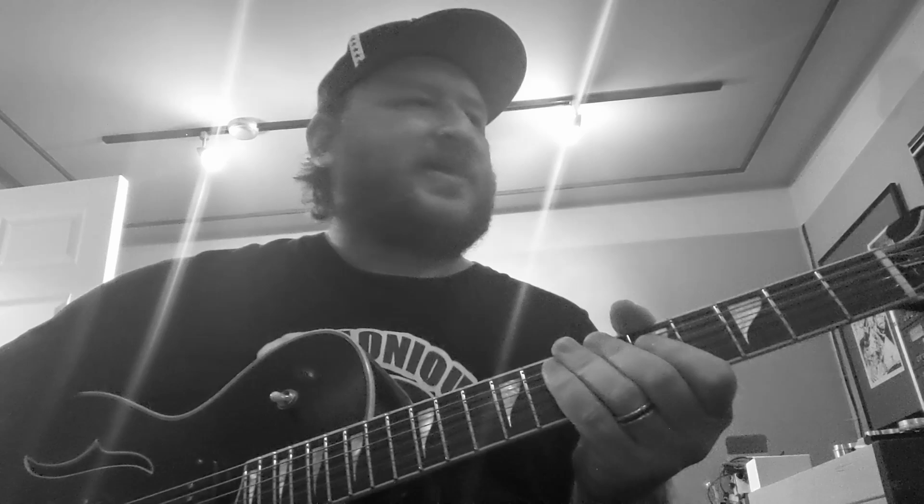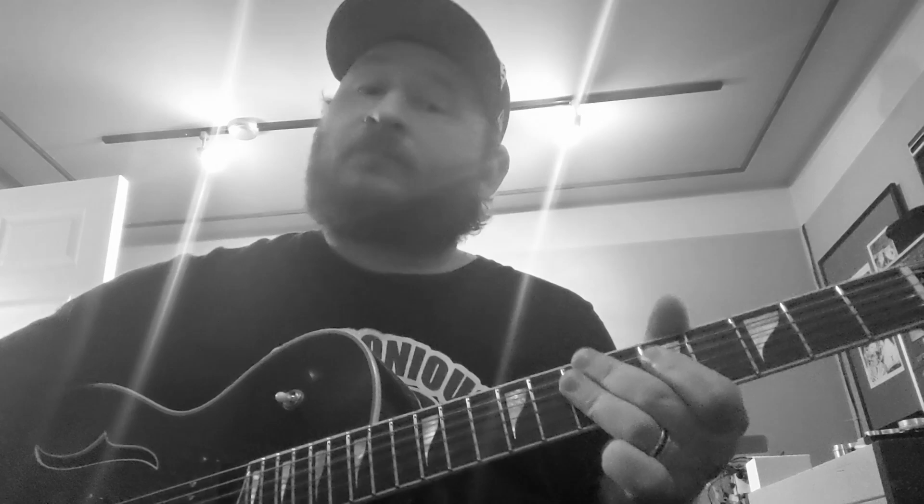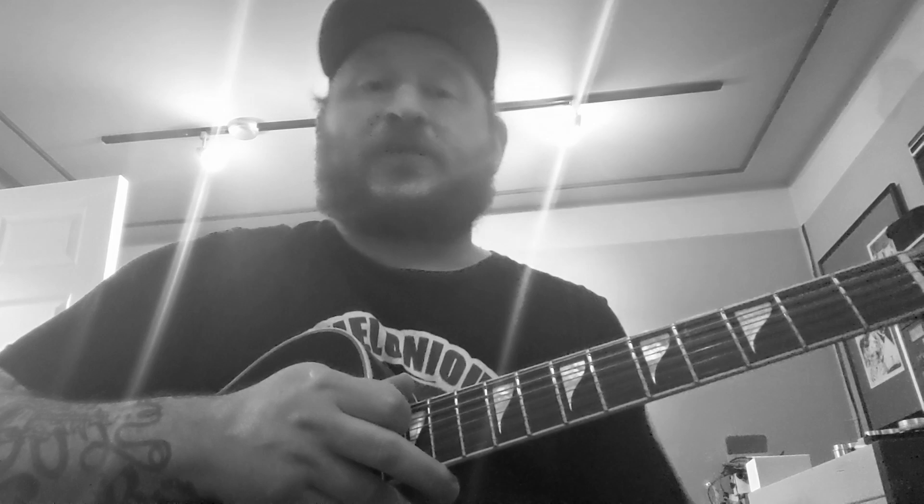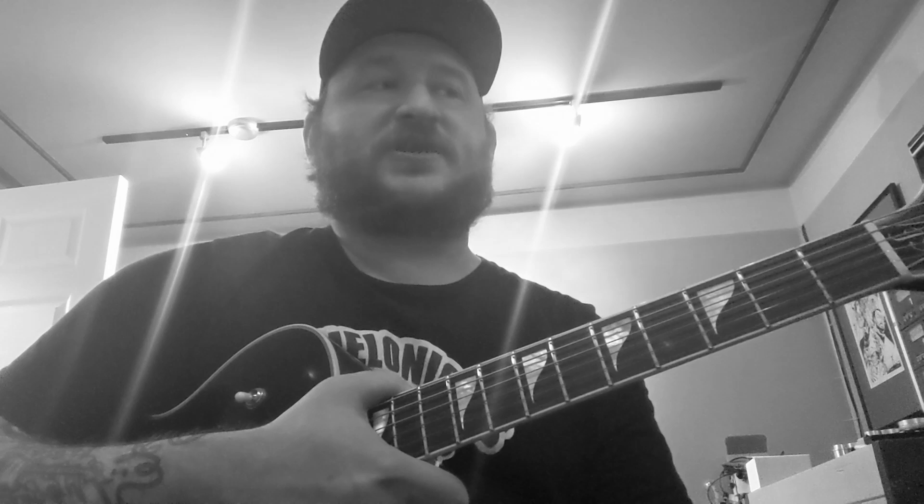But the main thing is to keep that pulse going. It doesn't matter if you're playing a box. You don't ever want to lose that feel. So find yourself a shuffle, lock in, play it for 20 minutes. Break in and out, play little fills — that's what's going to help build that clock. I'm going to do a more polished video on really strengthening that internal clock and marrying it to your hands, because that's a really important topic.